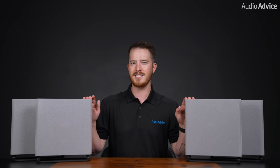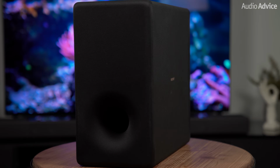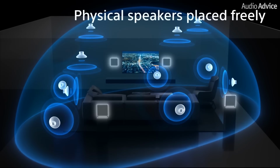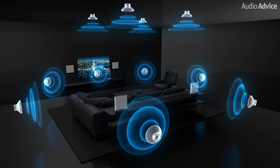Now, the Theater Quad system paired up with the SA-SW3 subwoofer made us completely forget just how small these speakers truly are. Sony's 360 sound mapping is so powerful that it's able to completely envelop you in a bubble of sound. It honestly feels like there are more than just 4 speakers in the room with you.